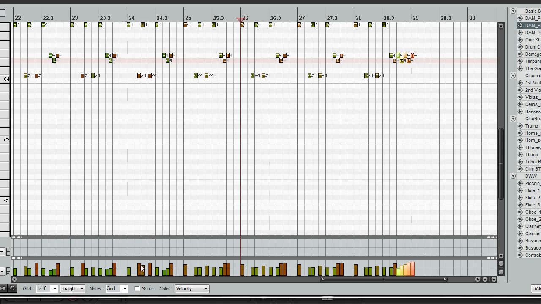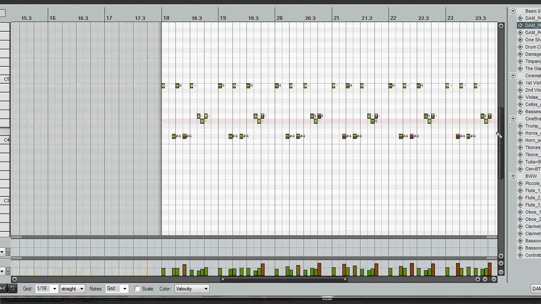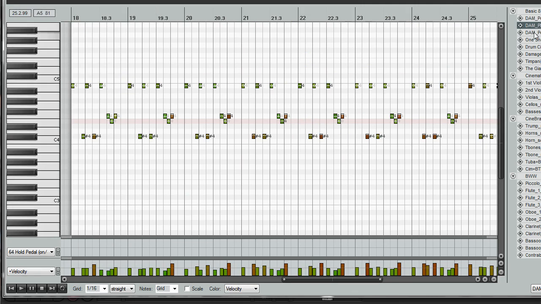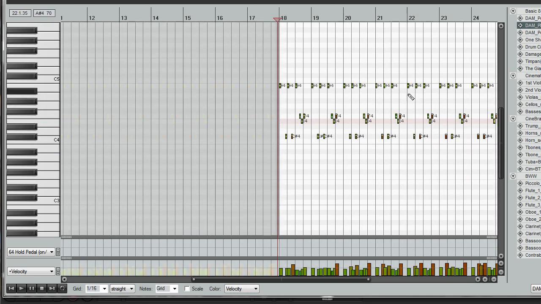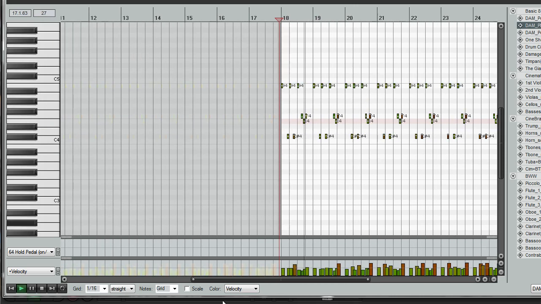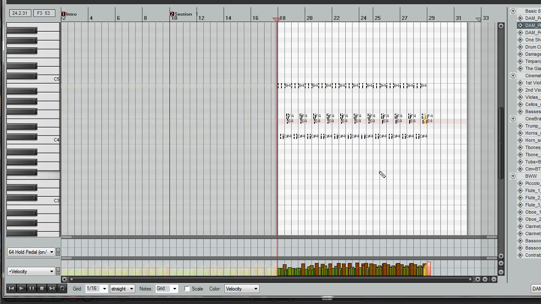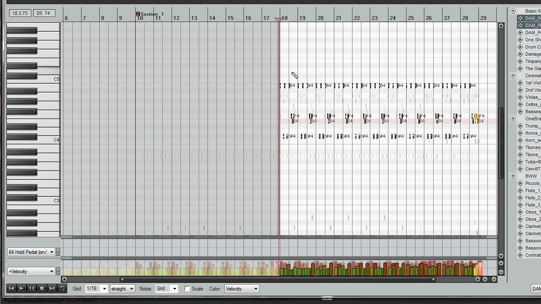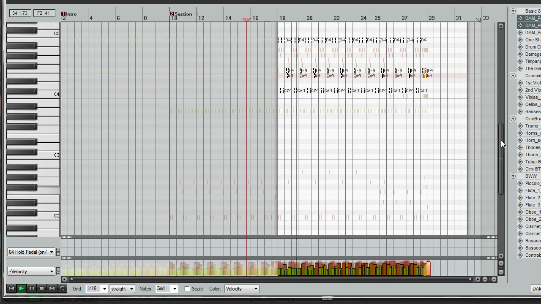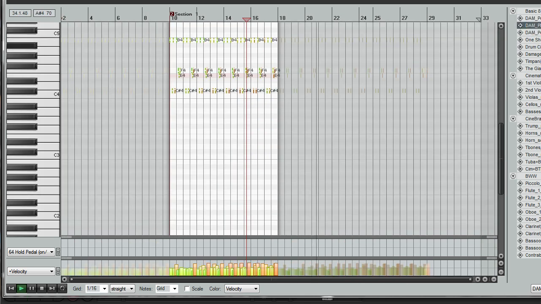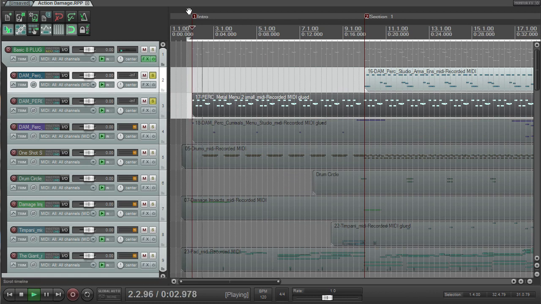That would be cool by itself, but I like to layer things. So I have another instance of Damage here. This is the metals. This has a bunch of different sticks on cymbals and China cymbals and different clangy type stuff. This layer by itself sounds like this. It's really pretty simple. But the cool thing is when you combine that with this other groove here, it makes for a really nice texturing. So that metals thing happens right from the very beginning. And then these other drums are added to it.